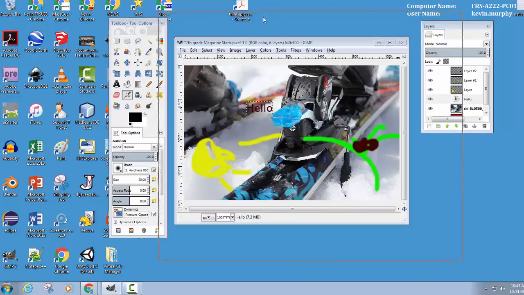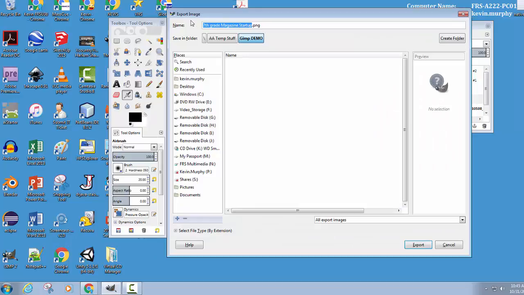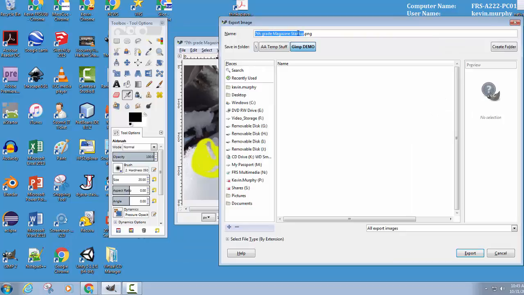Export is the process for making PNGs. Exporting an image instead of save in GIMP is a way to make new pictures. So we're going to do file export, and we're going to make sure it's a PNG and put it where it should go.